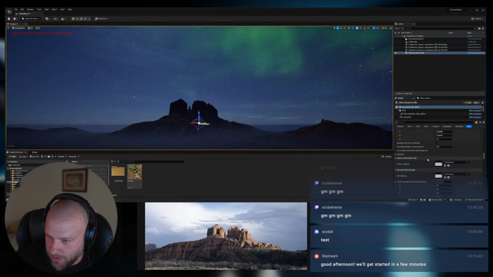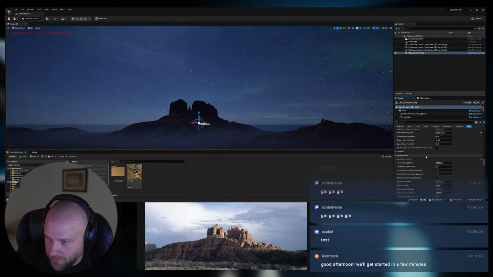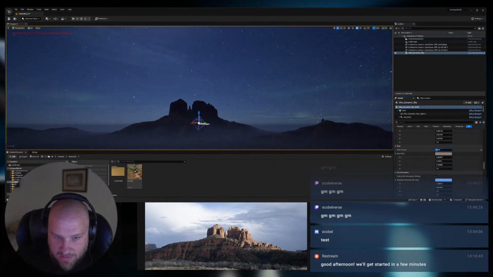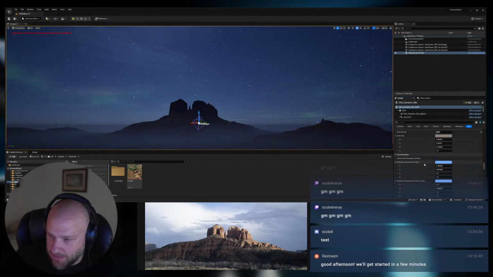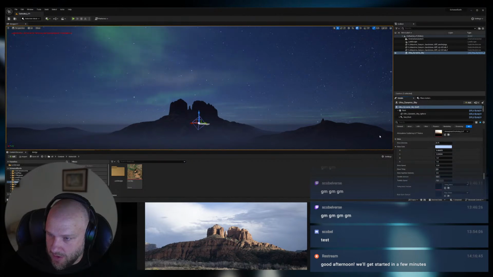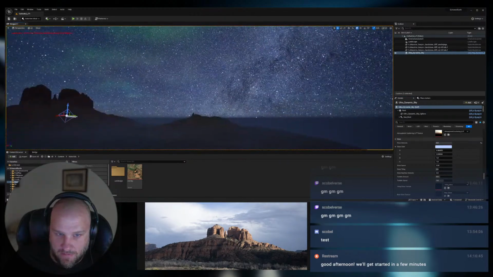Okay, so what we were doing, we're going to change. I just want to double check the stars. There's so much stuff to change. Even the dust is a cool, little base dust in here because we're in Sedona. You can add that in. God, there's so much stuff. Okay, so this is the star intensity, right? So I can crank the intensity of the stars if we want. It doesn't look very good.